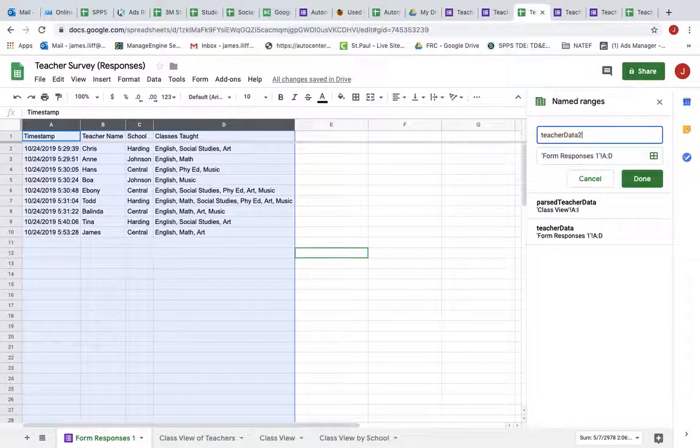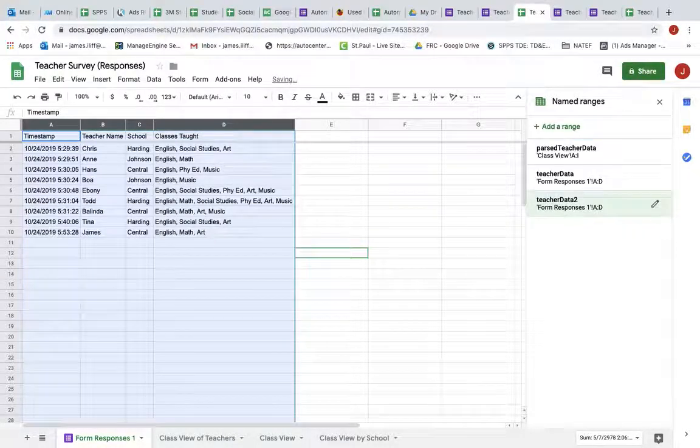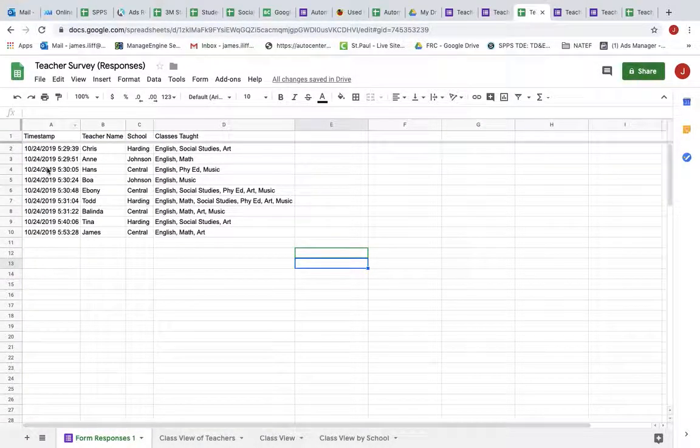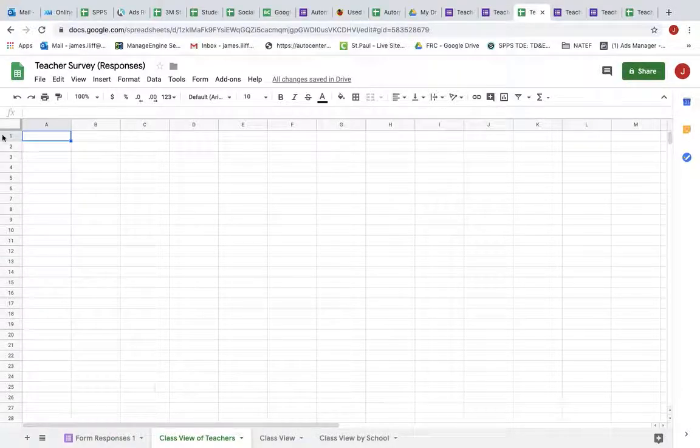Now I'm going to call this teacher data 2 because I already have teacher data. I'm already using this teacher data, so I'm going to call this teacher data 2. And so essentially what I've done is I've just named all of these columns of data.